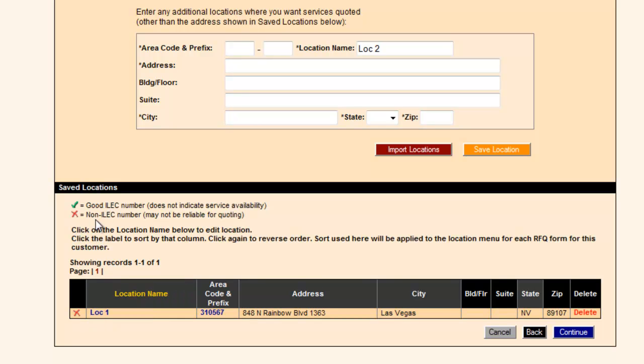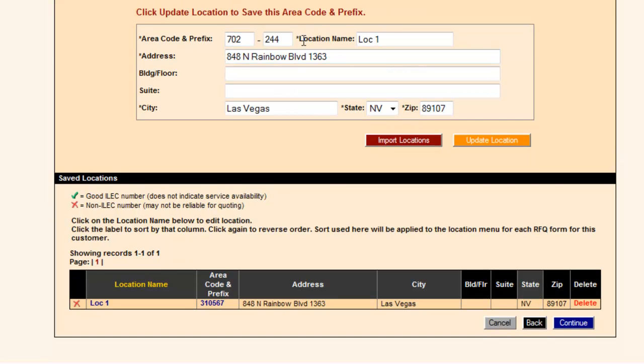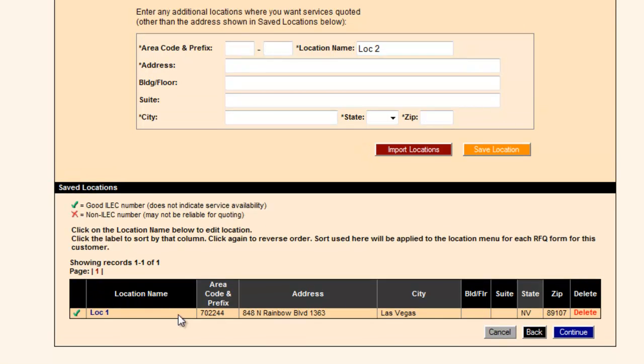What does that tell us? Non-ILEC number. Okay, see, we want to get a green check mark there. And since we're not going to get that, I click on this hyperlink here, and it's going to go into our database and pull out, aha, there it is, a good MPNX for us. I update that, and voila, done.